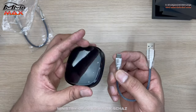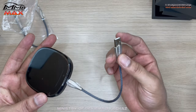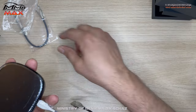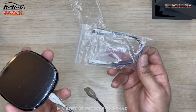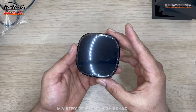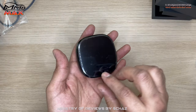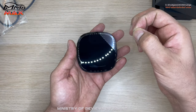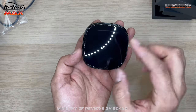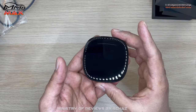So what you need to do is simply connect the device like this and connect this other end in the system of your car. And if your system has a USB-C connection, then you can use this other cable to connect it. All right, so now let's have a quick look at the device itself. It's very lightweight. Let's take off this protective screen. Now, you can't see much on the screen now, but when we connect this with the car, you will see the LED light that comes up and looks quite nice.